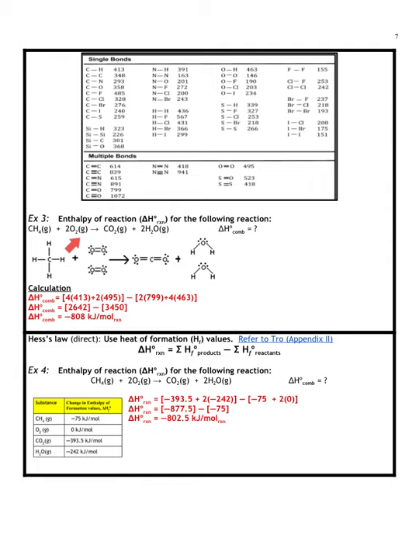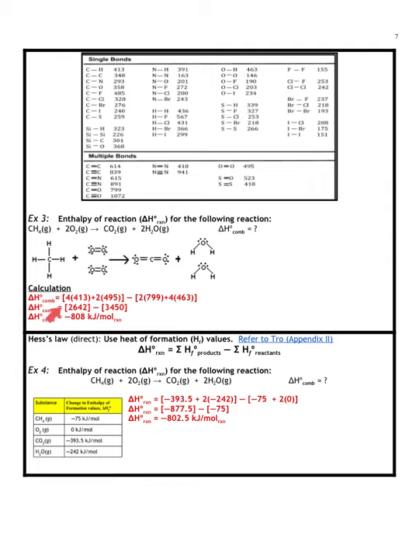The first thing you want to do when it comes to using bond energy is to draw the Lewis structures of all the bonds that are in that structure. So if I draw CH4, this is what the Lewis structure looks like. Then 2 O2s. O2 is bonded through a double bond, and there's 2 of them, so I note that I draw 2 of them. And then, of course, CO2 here, and then 2 water molecules. So I draw all of them so I know what I'm breaking and how many bonds I'm breaking of each.